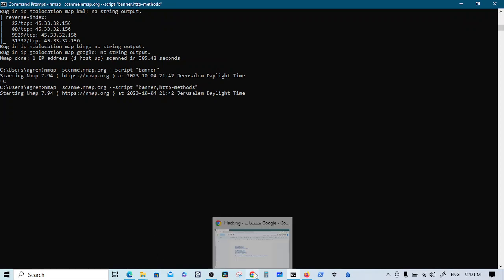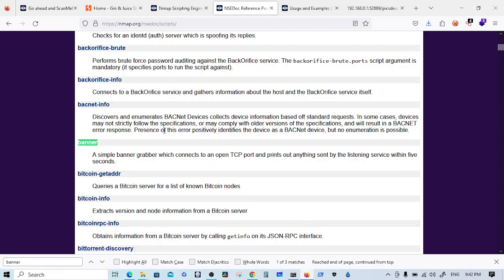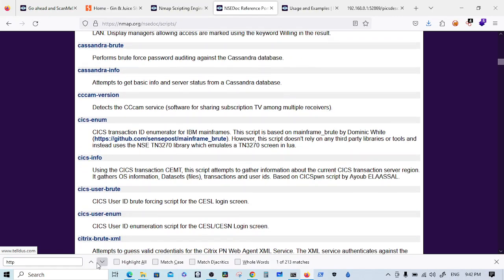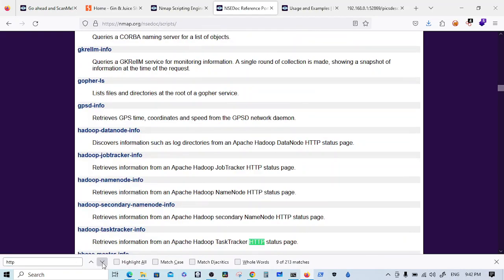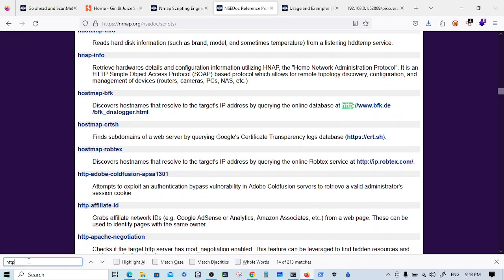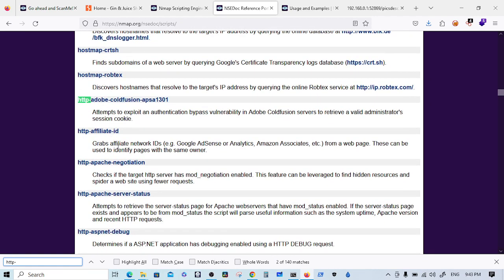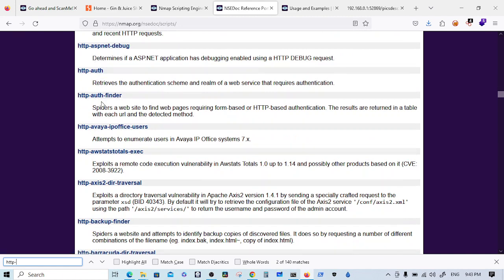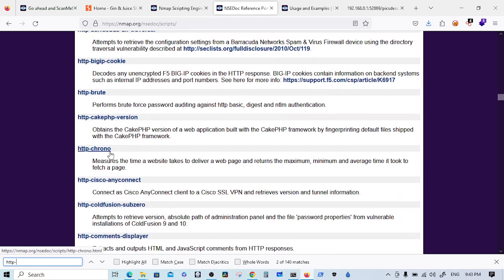I recommend you go here and search for HTTP and scroll till you reach HTTP. You can add this so it makes life easier, and you can see these scripts that work with HTTP, right? HTTP authentication finder, and many more scripts.